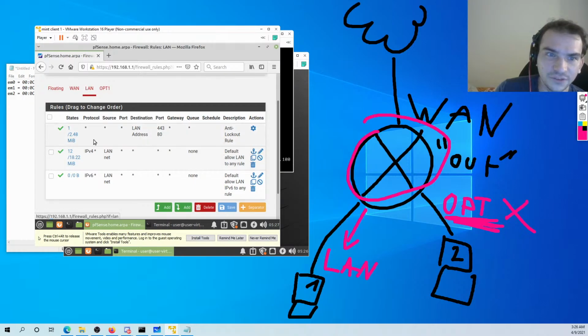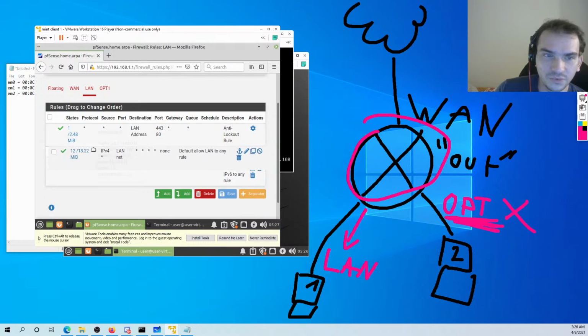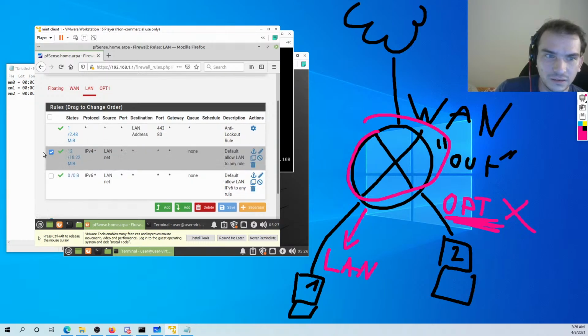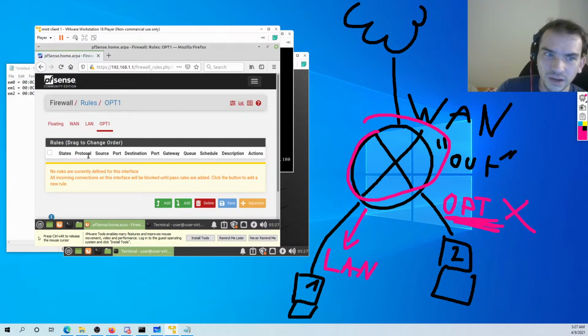So if we look at LAN, for instance, this rule right here, the second rule in the list, basically says any traffic incoming from the LAN interface is allowed. So it doesn't filter out anything. However, if we check opt1, there is no rule at all.